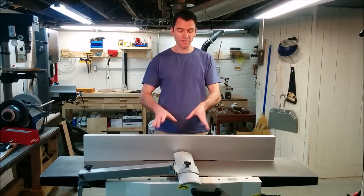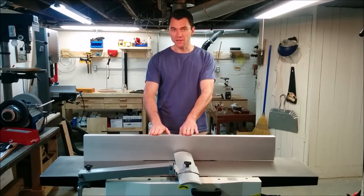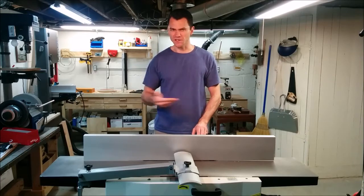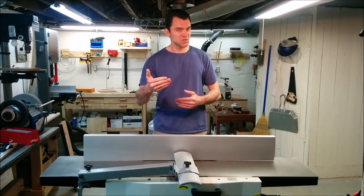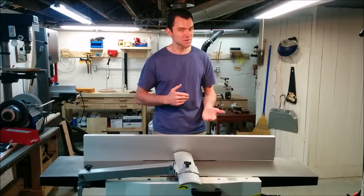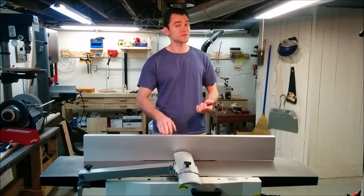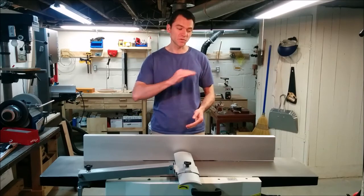What made me pick the RIKON is that, first off, the RIKON and the Jet are the same machine. Same cutter head, same rollers, same everything. The only difference that I could see was that the feed rate is slightly different for the Jet. Then between that machine and the Grizzly, you get a lot more cutter heads for only $500 more. The Grizzly has 32 inserts, whereas the Jet and RIKON have 56 inserts. Quite a big difference for me. I assume that I'll get a better cut from the more cutter heads.